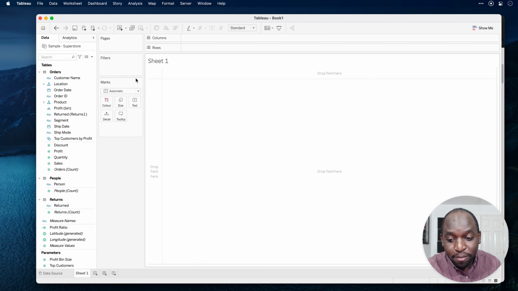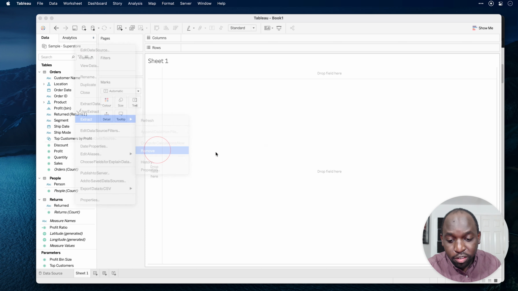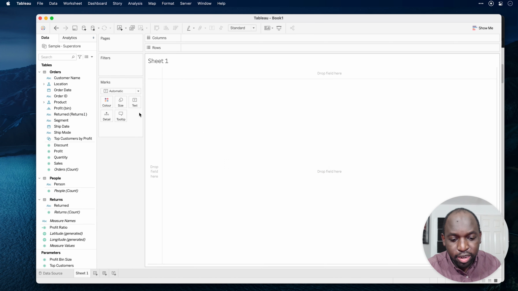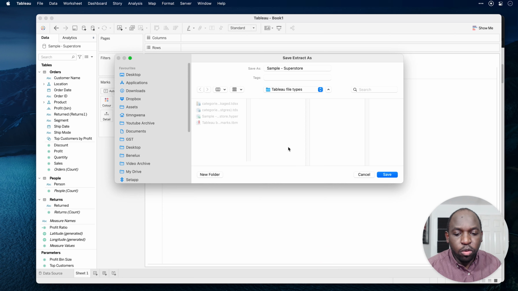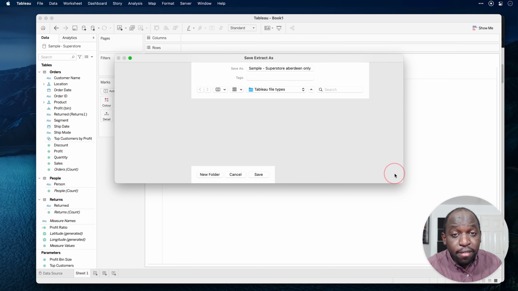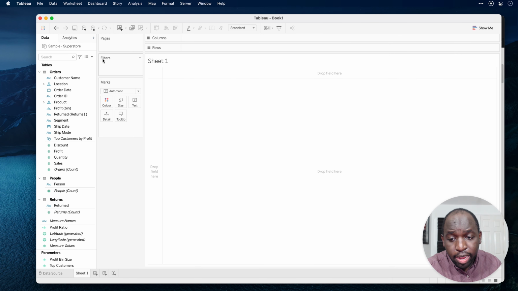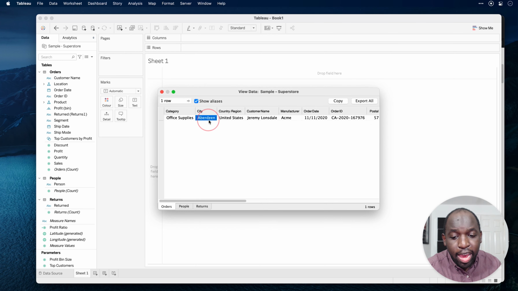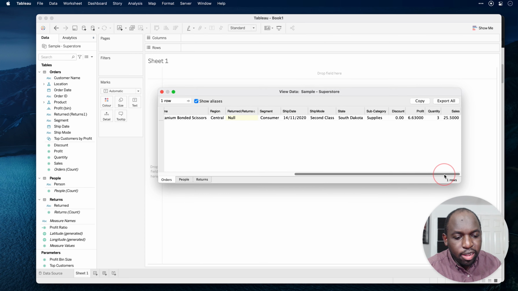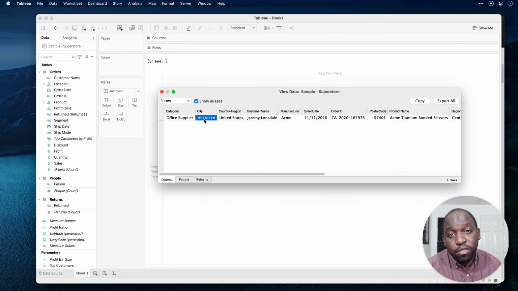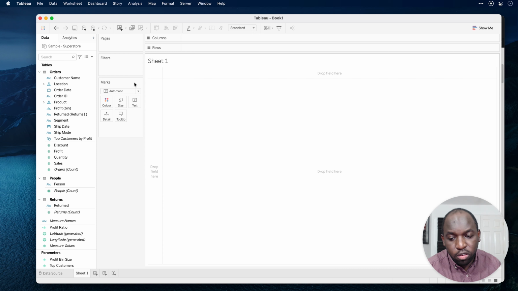What I'll do is I'll fix that by removing the extract. We'll do this again for the benefit of the demo. And we'll go back in, we'll extract the data, and this time we'll just add the city of Aberdeen as an example. Okay, so we know Aberdeen exists. There's definitely sales. We'll do extracts again and call it Aberdeen only. Hit save. And now if I go look at the summary of the data, I have one row of data. Okay, so this is a very small subset of data, but this is the only data available in the whole entire workbook. It's just a single row.